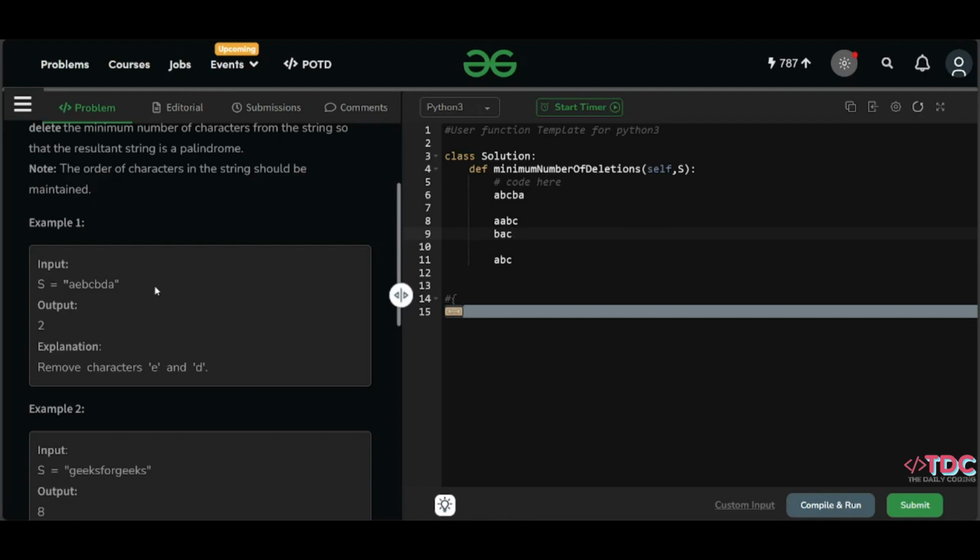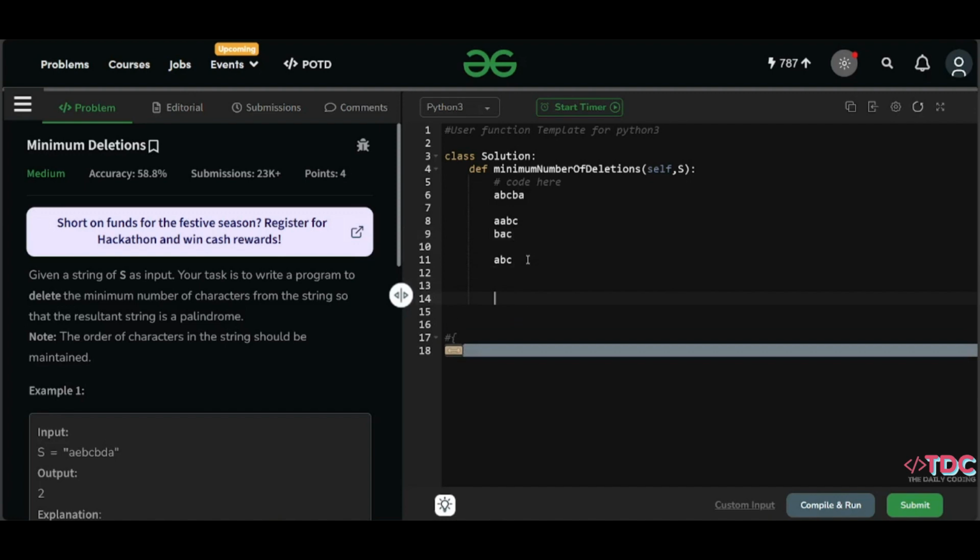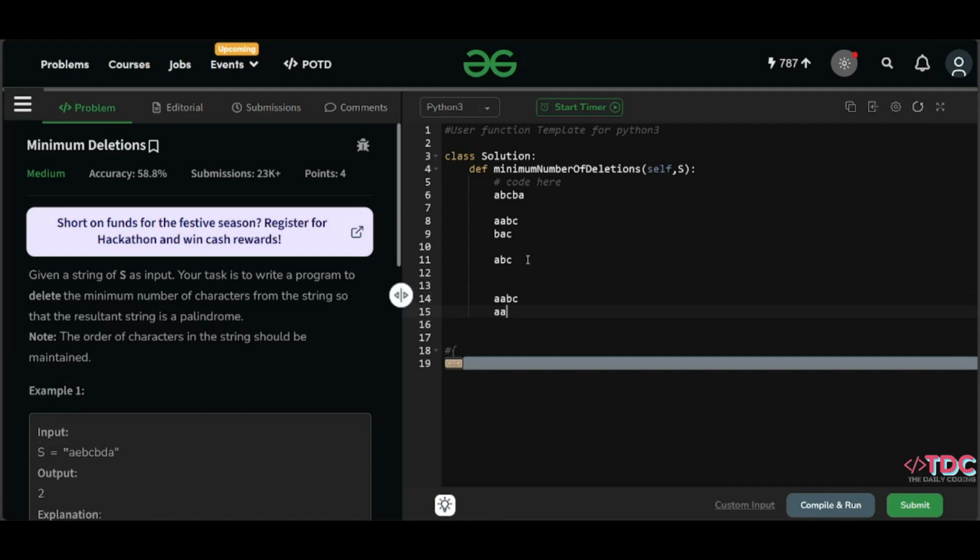If you are going to solve the problem, you can also find it on GeeksforGeeks, the maximum palindromic subsequence. To solve this, you have to learn about the longest common subsequence. What do you mean by longest common subsequence? In short we call it the LCS array. In this case they give us two strings, like AABC and another string, ABCD.